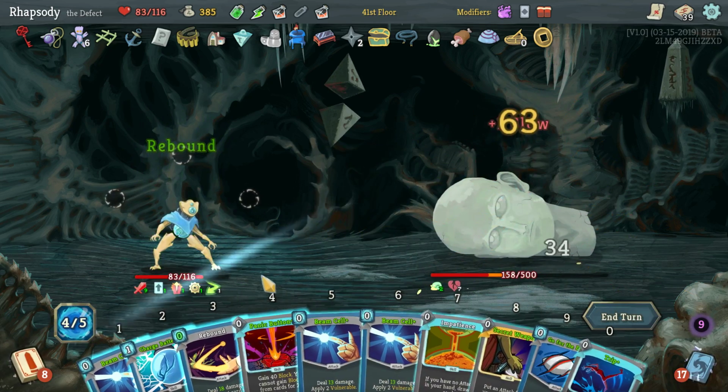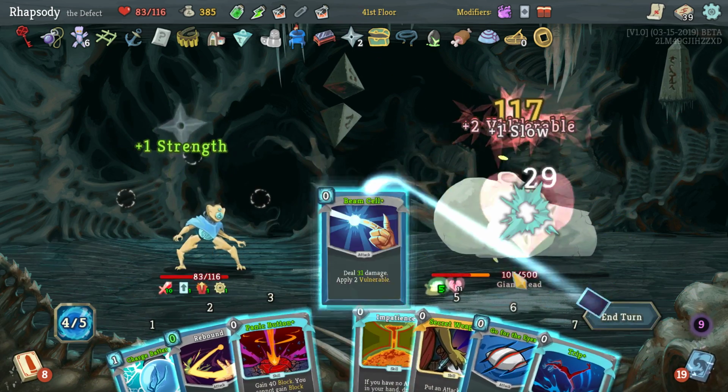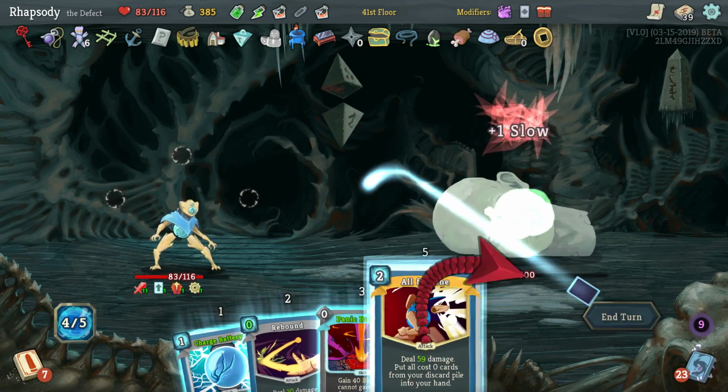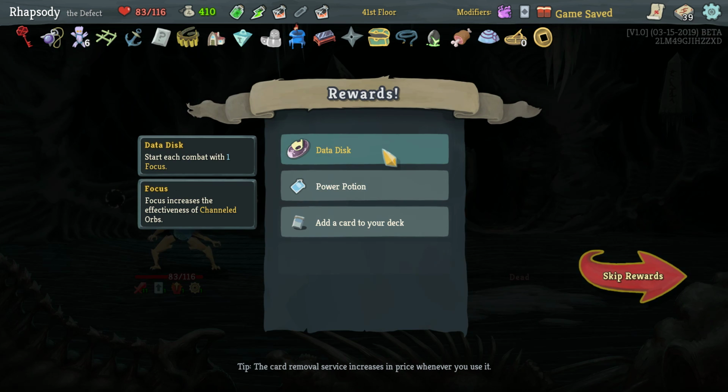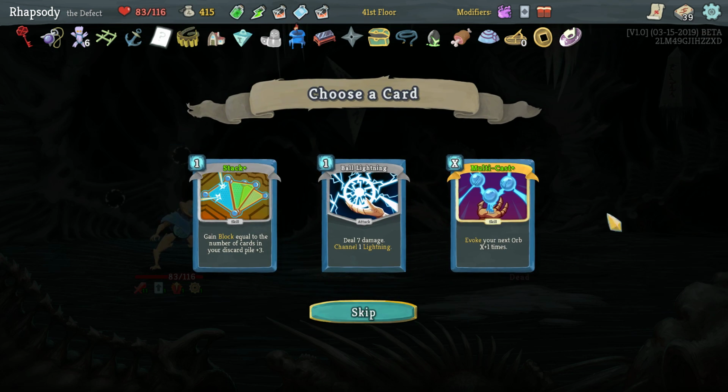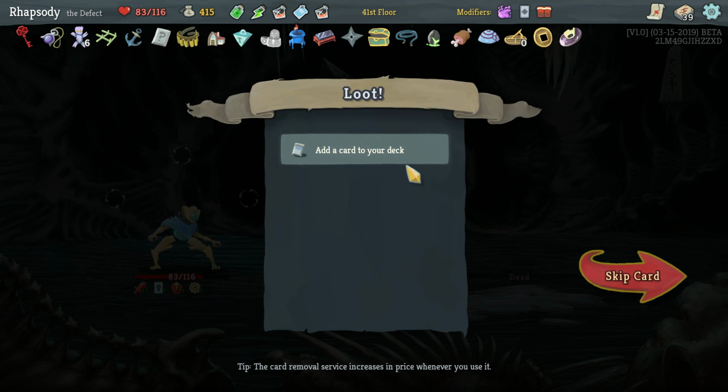Rebound, all for one, beam cell, beam cell, beam cell, go for the eyes, trip, secret weapon to take the all for one back out of the deck, all for one, yeah. That could have gone forever, basically. Start each combat with 1 focus. Not really our kind of thing, actually. Thanks for the offer, though.